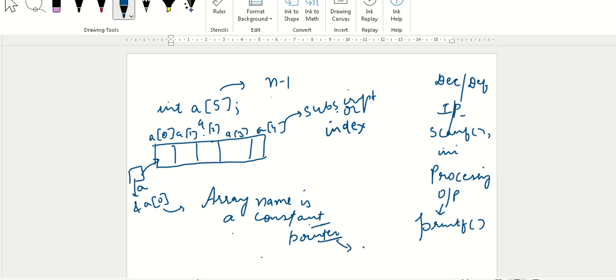Pointer means always what it is going to hold? Address. Constant means always the same address, which is the address of a of 0, or if I have any other array, it is going to hold the first address, and it is also known as base address.